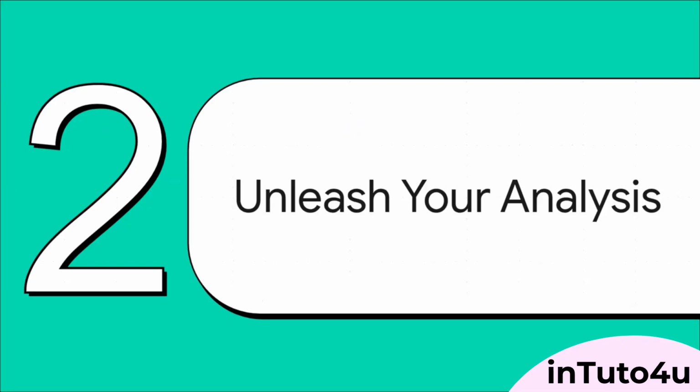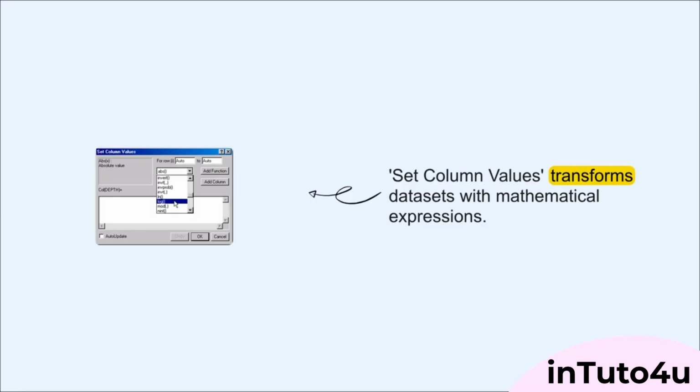Okay, our data is imported and nicely organized. Now for the fun part. It's time to unleash our analysis and start asking questions to uncover the insights that are hiding in those numbers. So forget about calculating values one cell at a time. That's a nightmare. Origin lets you operate on entire columns all at once.